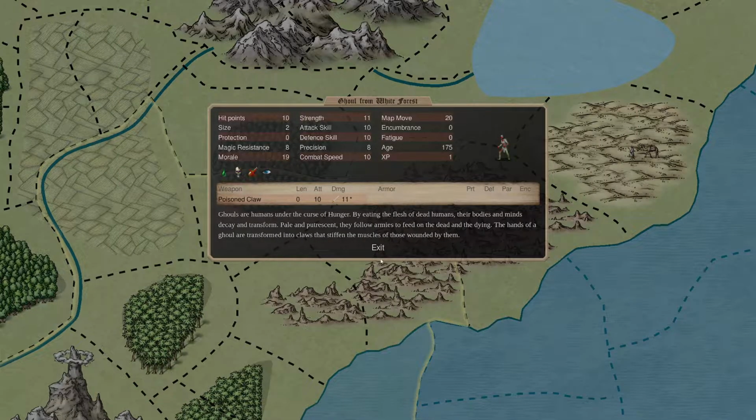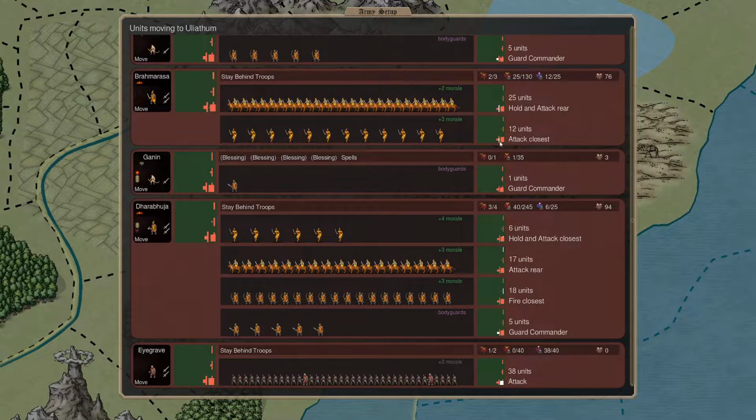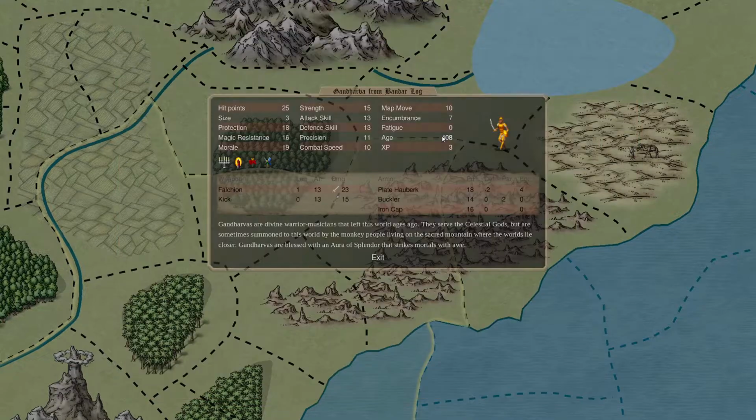We're gonna sit in these ghouls with a speed of 10. Attack right away. We are holding here. Anybody else there? Guarding the commander. We only have them there on that flank, it looks like. Now, attack closest. They're also going to come in.